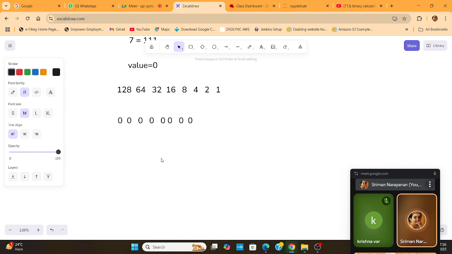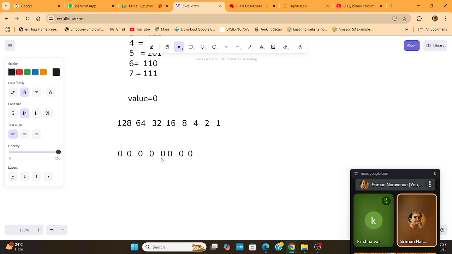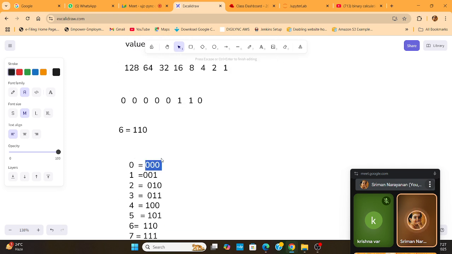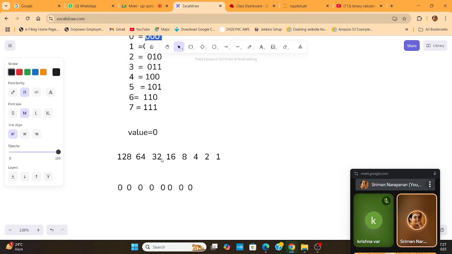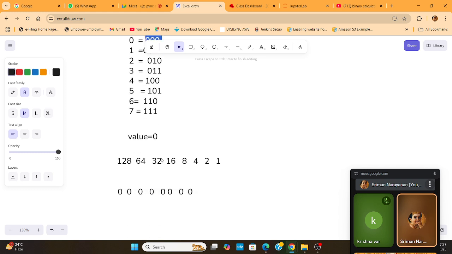We have to know how to calculate the binary values for the numbers, and they will be used whenever we want to change the permission. We will use these numeric things, so it will be easy. We can easily compare with the symbolic. We can change the permission with the numeric things.